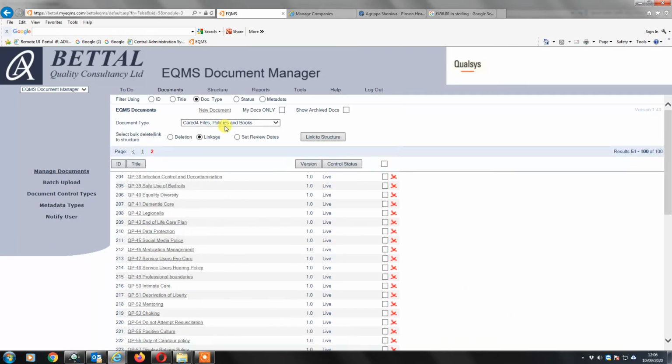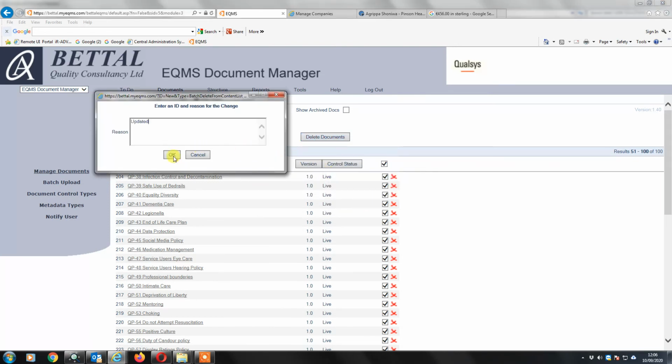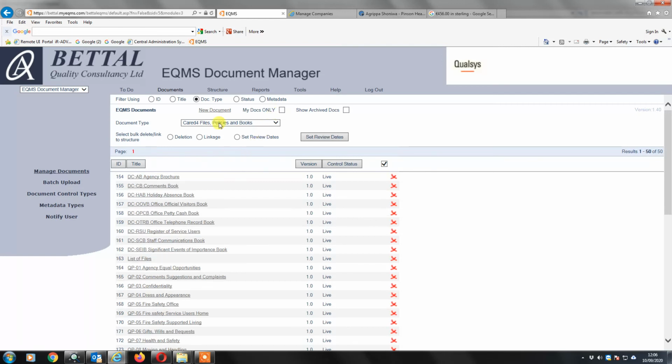We're going to take them all out. So we're going to delete all of the policies, because if I delete them from the front end, I'm going to be left with documents that I don't want to include. So I can go deletion.